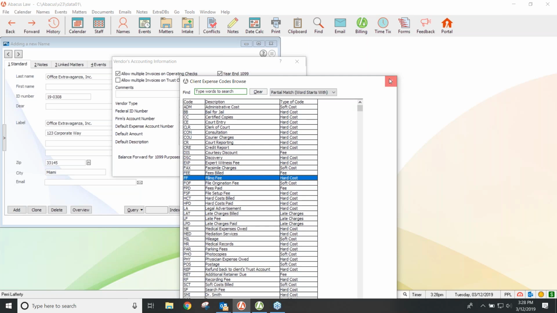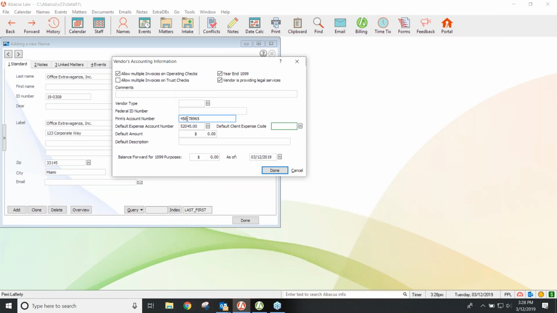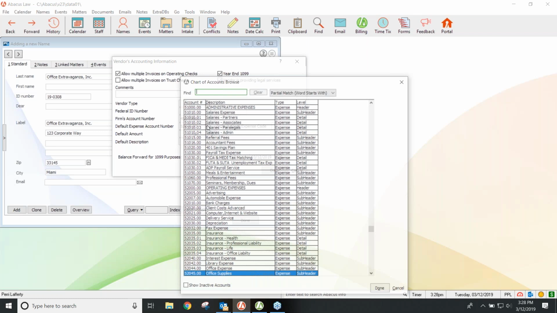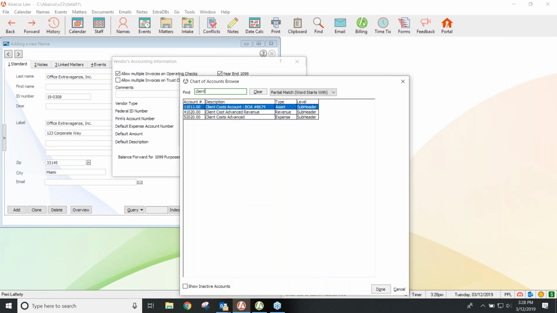Okay. Now, just to walk that through totally, because obviously this is office supplies, if this vendor was supplying goods and services for a client, such as the clerk of court or a process server, okay, or an investigator that you're charging directly to the matter, this account number here will be the one and only client expense code, or client cost advanced expense account.